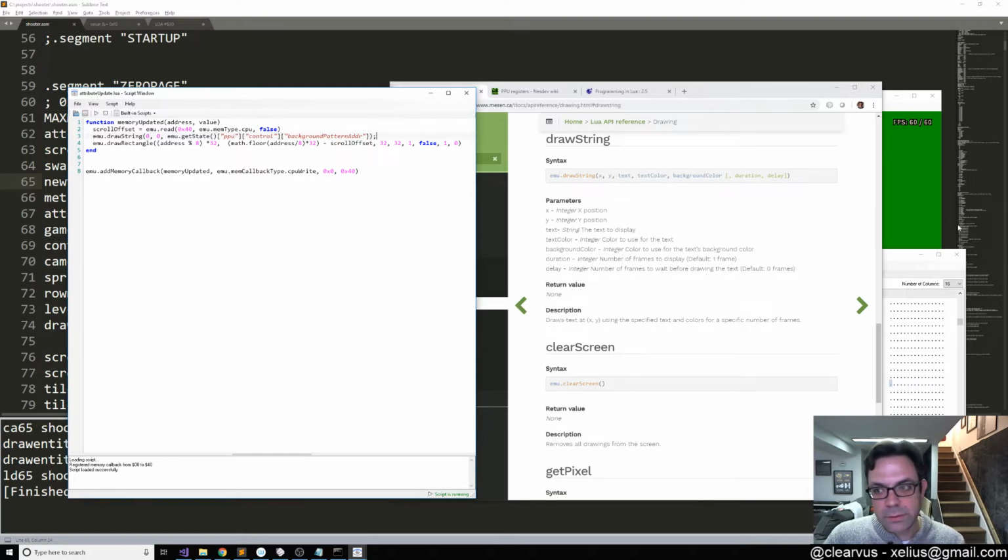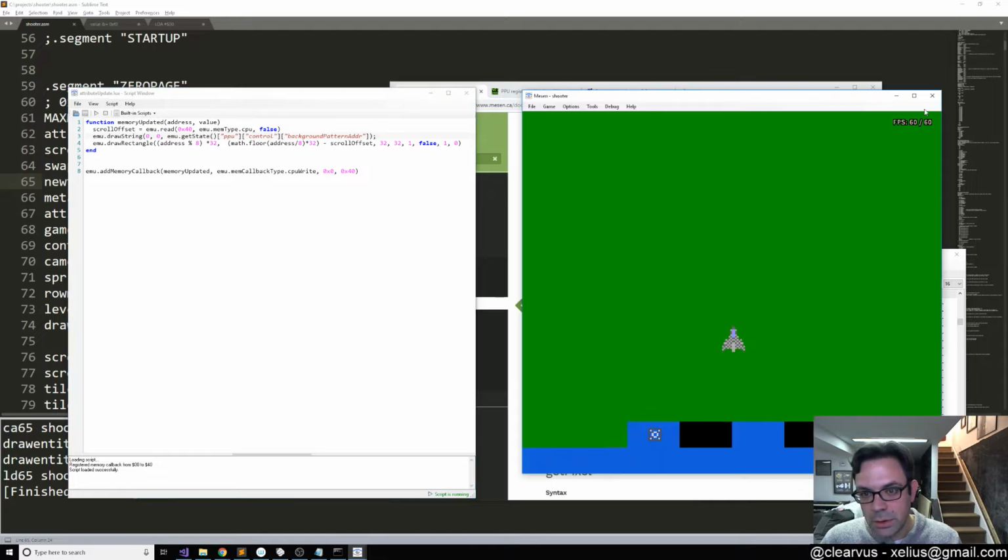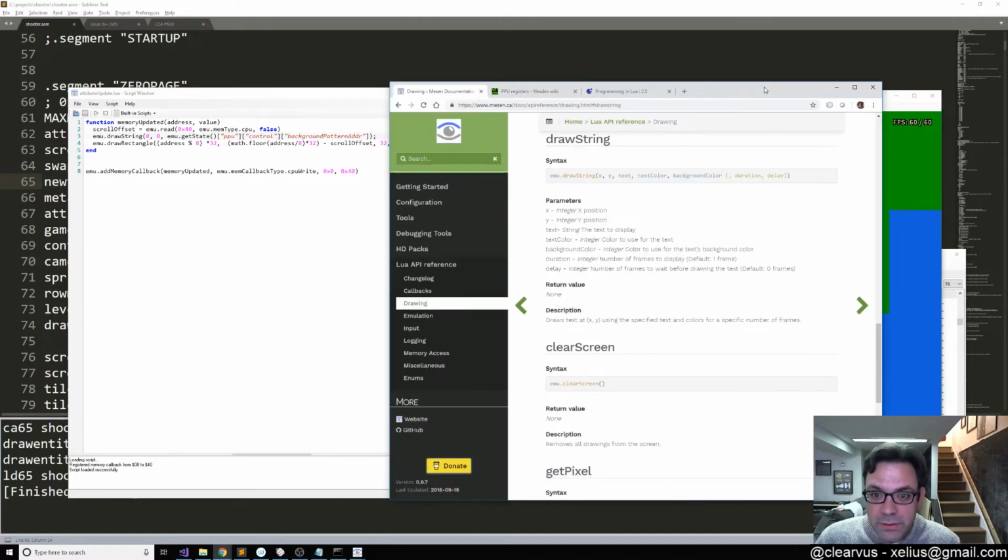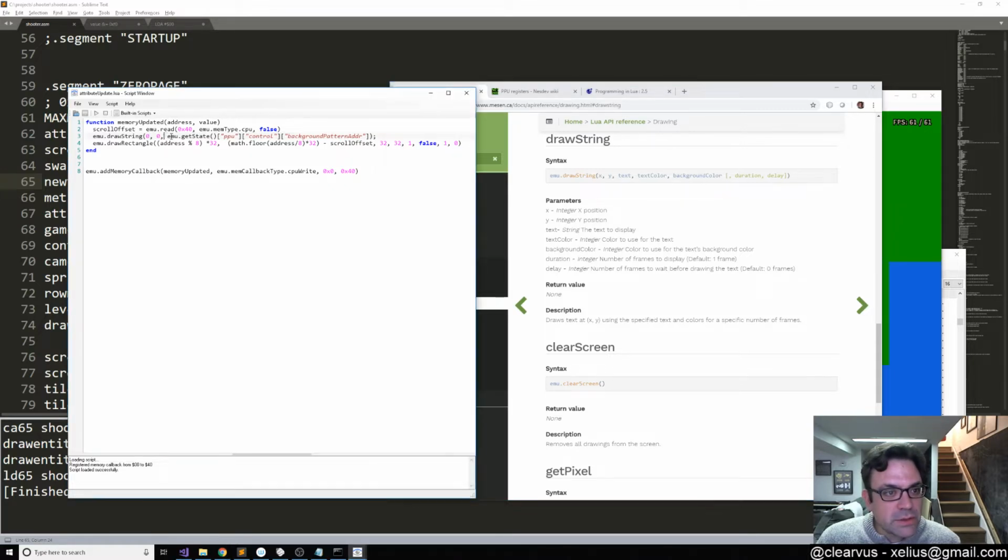See if that works, or if it doesn't like my code. It is running my script, but it is not. Oh, you know what? It's an integer.